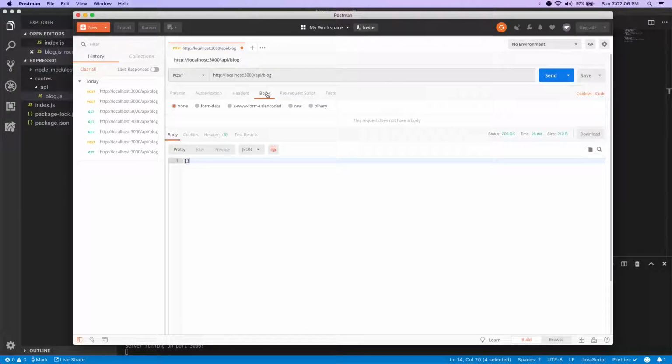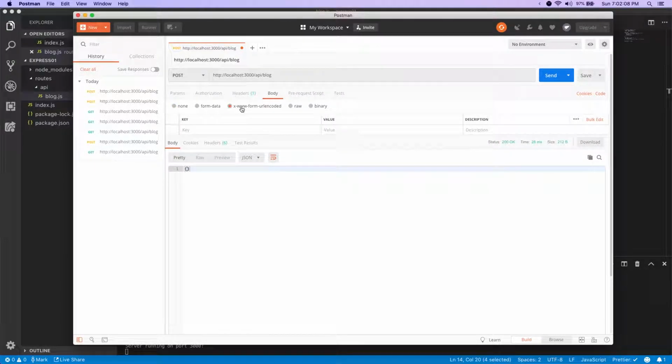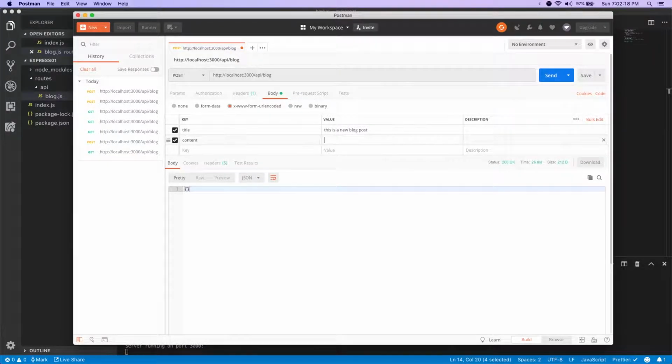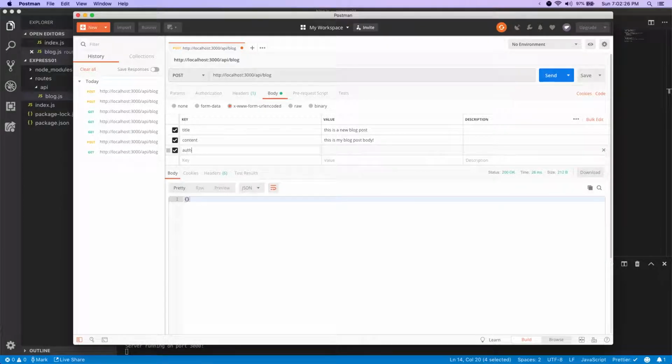So we can go ahead and actually send some data here just to test this, and say title, this is a new blog post, and content, this is my blog post body. This would be the actual content of the blog post. Then author, depending on what database you're using, it could be an ID or it could be a name.